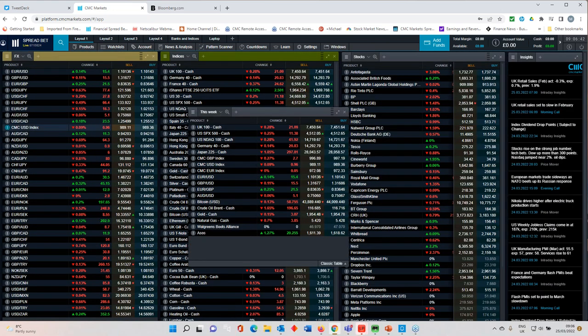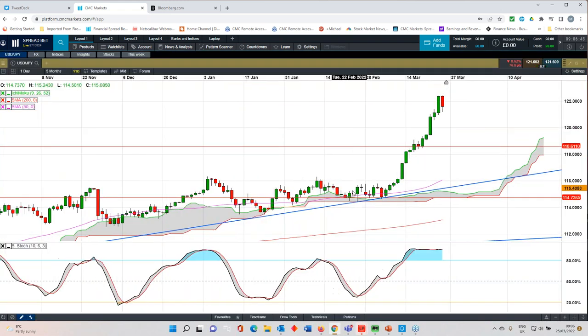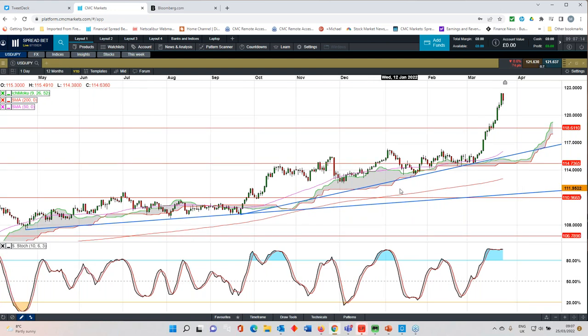But if we look at dollar yen, it's gone absolutely gangbusters this week, and the yen has already hit its lowest levels since 2015. It's likely to post its biggest monthly loss since September 2016, and as such has prompted some concerns, some chatter that the Bank of Japan might intervene to cap the decline in the yen. Certainly the decline of the yen in itself isn't really that much of a problem for the Bank of Japan. It's more a case of how quickly it's happening.